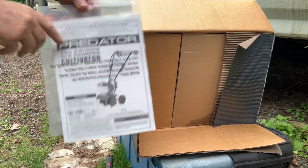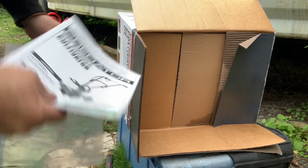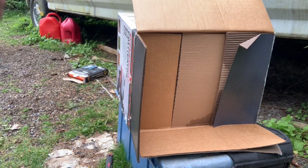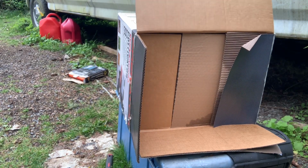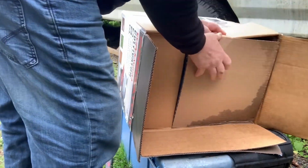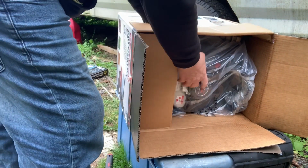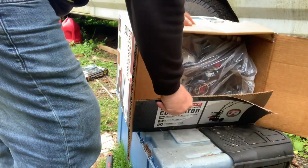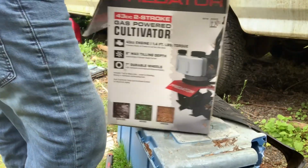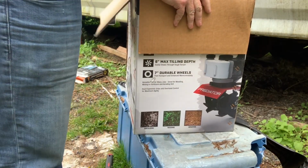Got the instructions. We'll save that for later. Let's open this up and open up the box and see what we got in here. Of course, we'll probably have some of it to put together. I put this out in the yard. It did rain a little bit on the box, so of course we're a little wet, but everything inside is dry.